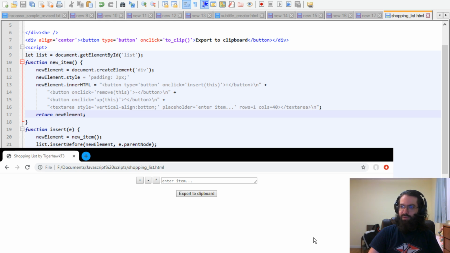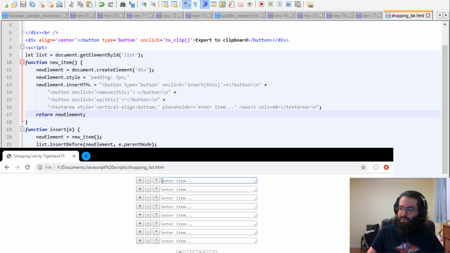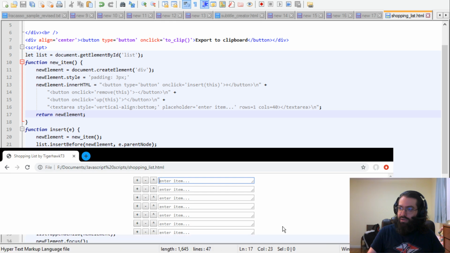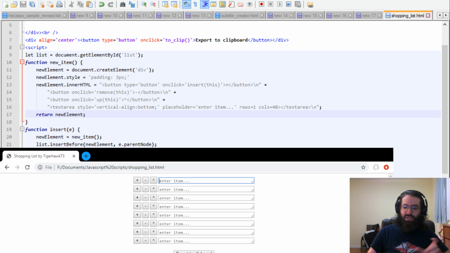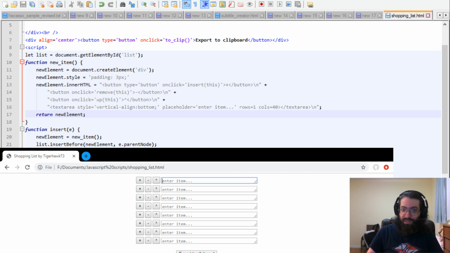Plus, minus, move up, enter item. What happens when it's possibly not big enough? Okay, we can scroll, and that works fine. And if you notice, it does move to the side. That's because it's centered, not including the scroll bar. There is a thing you can do to make it take that into account, but I literally don't care for this application, because that's fine.